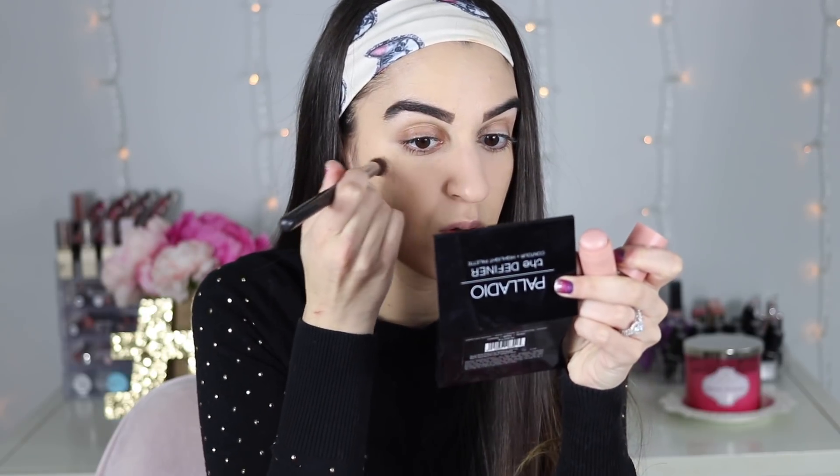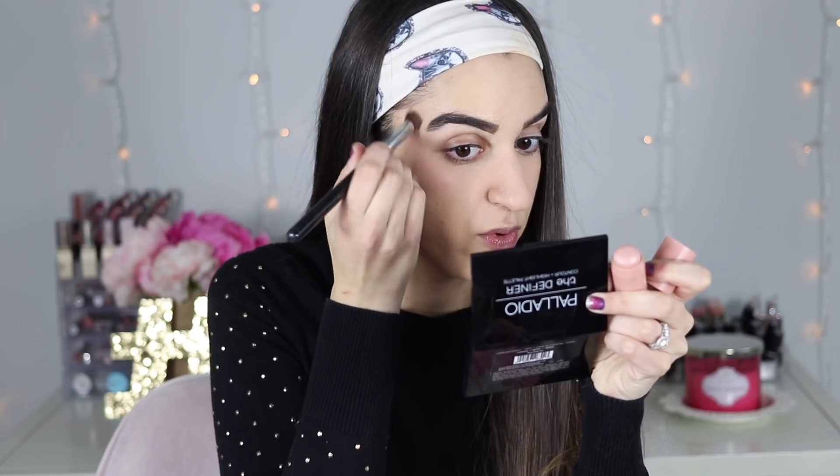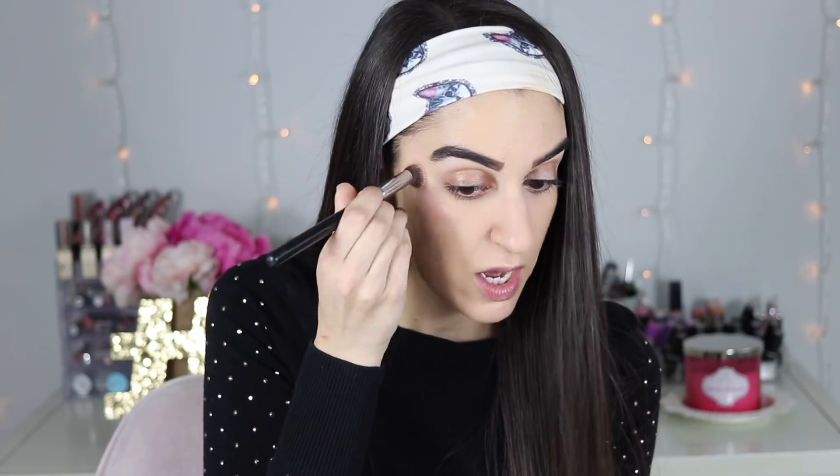I don't know how I feel about this foundation — I feel like it didn't cover here well and my nose looks a little bit cakey. I also have this highlight from Palladio — the I'm Glowing Creamy Stick Luminizer. It says it has botanicals and vitamins in it, like a chubby stick. I'm going to try picking it up on a synthetic brush instead of using it directly on my face so it doesn't mess with my foundation. It's definitely better with a brush, but it's not my color — it's way too pink for my skin tone. It looks like I just put pink on my face, not a highlighter. So that is not going to work.